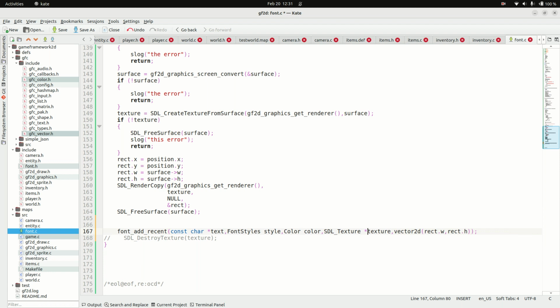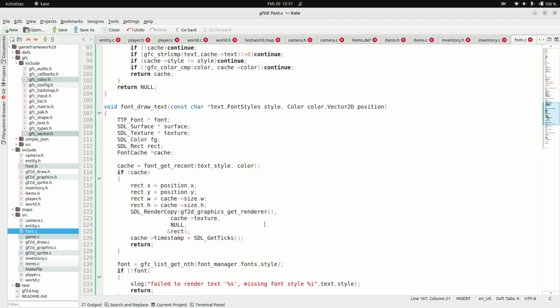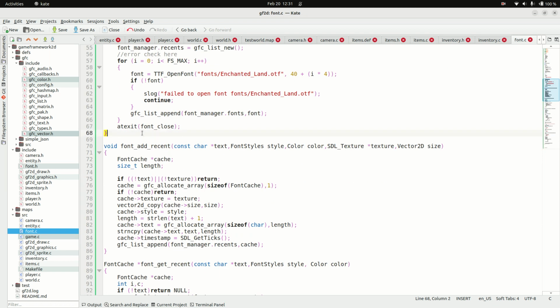The texture is the texture that we just rendered. The color is the color that we used. The style is the style that we were provided. And the text is the text that we have done. And now we've added that to it. And we're not destroying the texture. Remember, this is just keeping track of the same texture we just created, so we don't want to destroy it here. Now we need to do a cleanup.